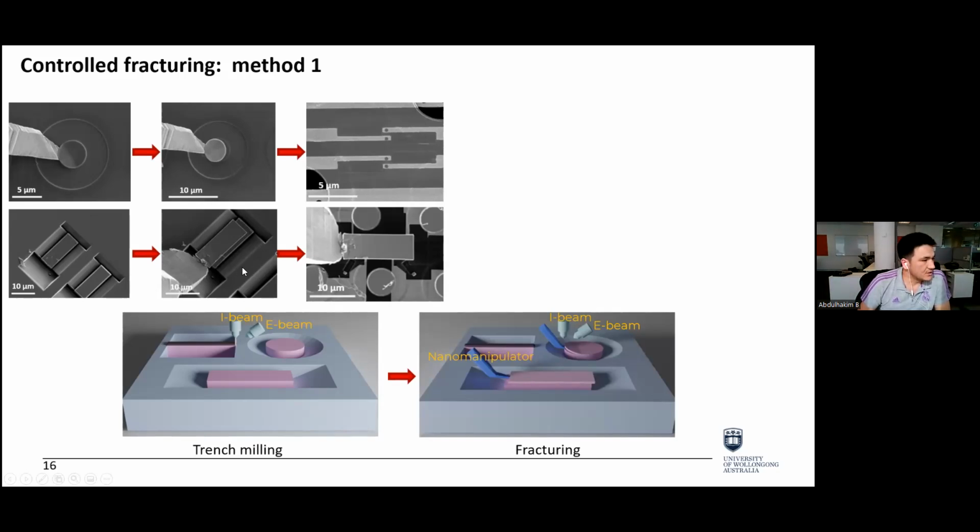use the nano manipulator. You can remove the surface by controlled fracturing, then you can lift out the same structure again, which is not irradiated with ion beam at all. That means both surfaces of these tiny microstructures are crystalline, and it really represents the true structure of this material, and these transport properties really represent the material itself.